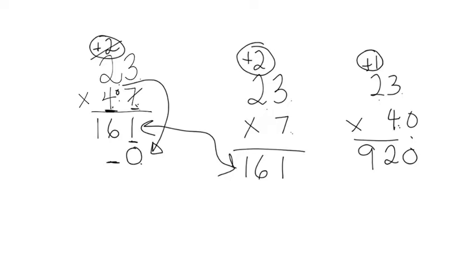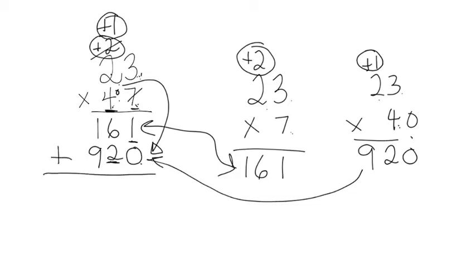Now I'm going to use basic facts. 4 times 3, always going right to left. 4 times 3 is 12. I will regroup the 1 to the next place value over, which is here in the tens. 4 times 2 is 8, plus 1 more makes 9. And as you see, the 2 products match up.